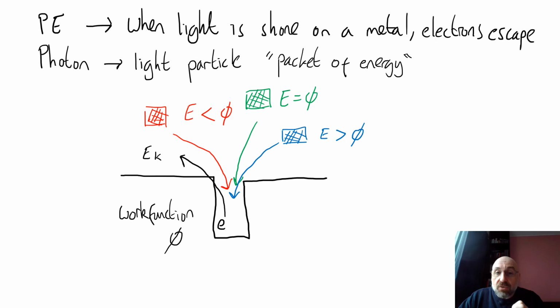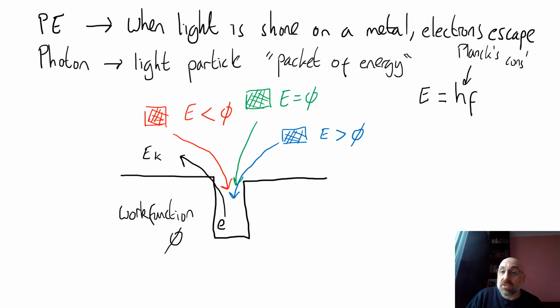Photons are particles of light. And interestingly enough, what we can say about a photon is this. The energy of an individual photon is given by this equation. Energy in joules equals Planck's constant, which is what h is. You'll find that in the data booklet. After a while, you'll get familiar with that. Planck's constant. And f is going to be the frequency of the light, obviously relating to its colour.